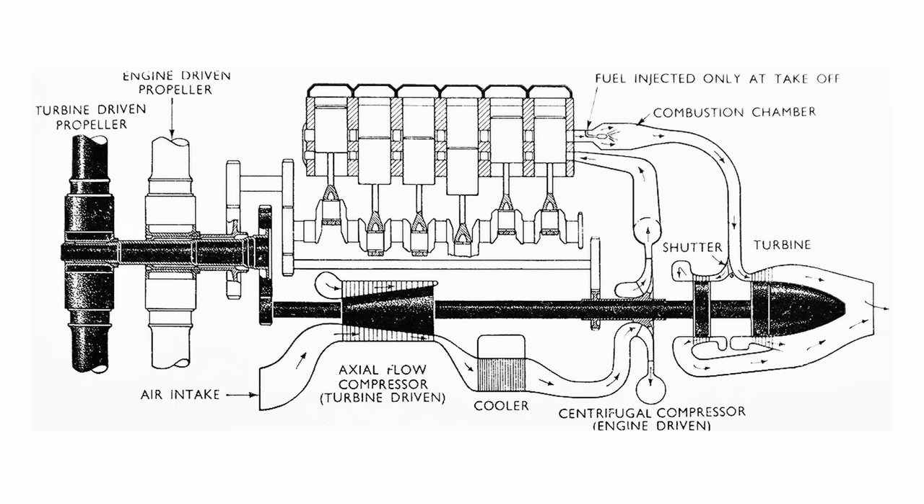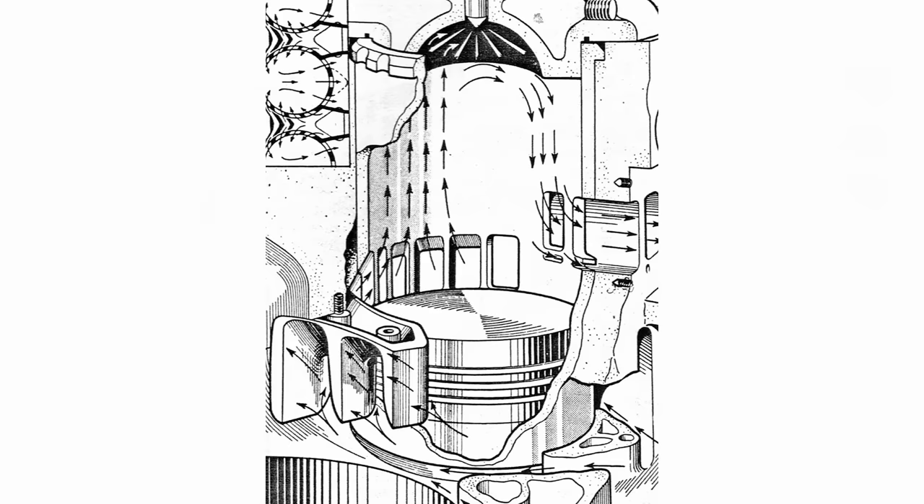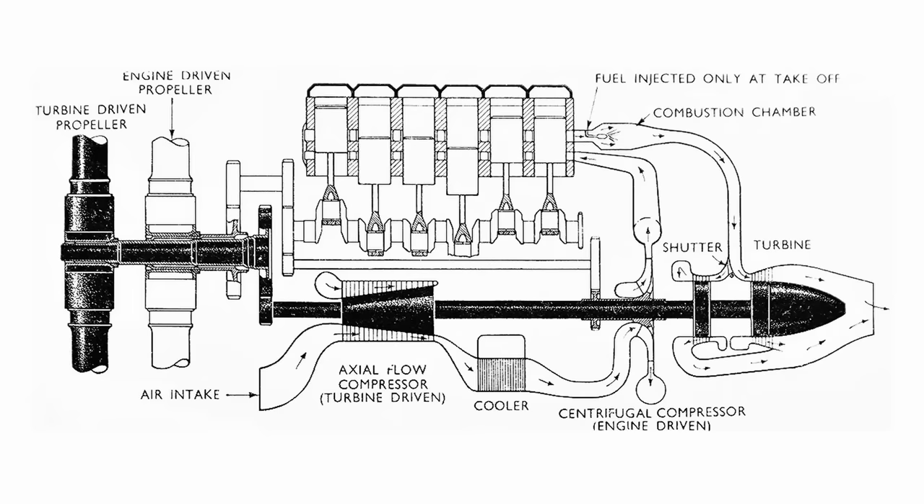The Nomad 1 used a loop-scavenged cylinder design, with intake ports around the cylinder liner wall uncovered by the piston. With an 8-to-1 compression ratio, the fuel was injected and ignited by the heat of compression as the piston moved. Exhaust ports positioned slightly lower in the cylinder wall were uncovered by the piston during its power stroke. Exhaust gases flowed from these ports into manifolds above and below the cylinder bank, which merged at the rear of the engine, where fuel could be injected and ignited for additional power during takeoff.